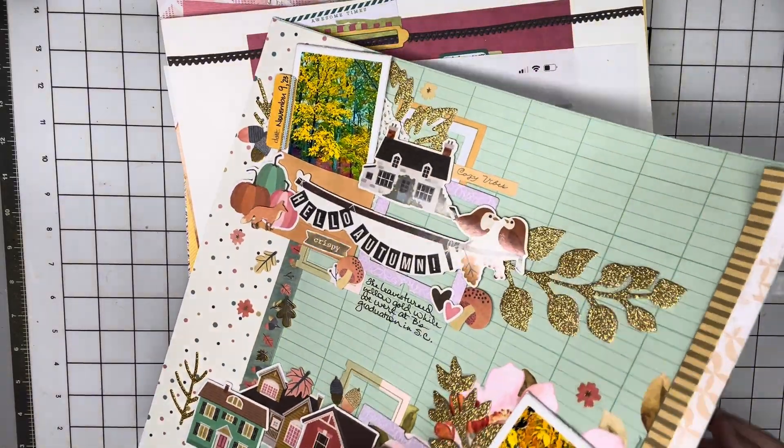This is the Scrap Squad Sunday page. This was the original right here, and I kind of went overboard on mine. The two photos — which you might have a hard time finding on the page — are of the only fall color we get in the backyard. We have trees that turn yellow, and then the next day the leaves are all gone. It's not a fall color experience like in some parts of the country. I think everything on here was from the October Mind the Scrap Kit, with several different sticker sheets and ephemera packs.